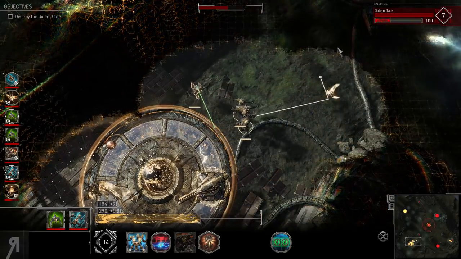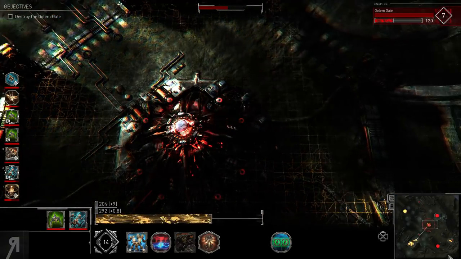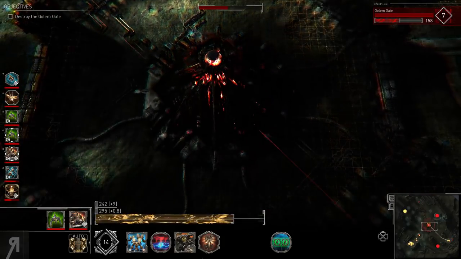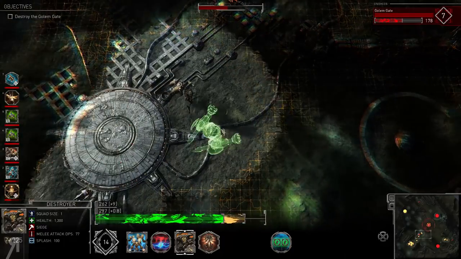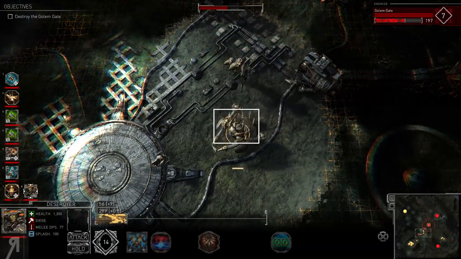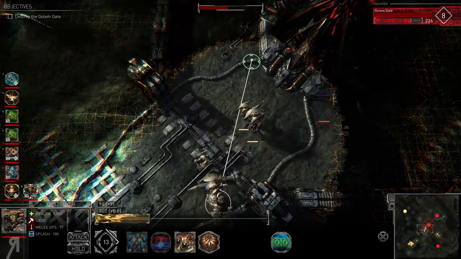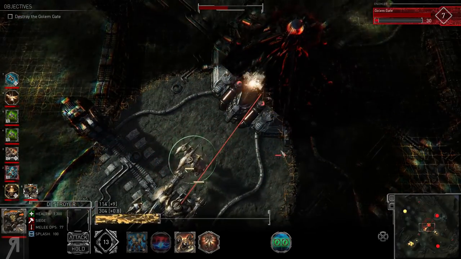so that's pretty useful. And what we're going to do now is we're going to just rush the base of our opponent, and I'm going to try and summon this destroyer as well. This is a huge siege unit, which is capable of dealing massive damage to structures and indeed groups of units as well.